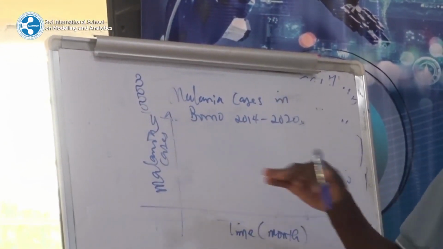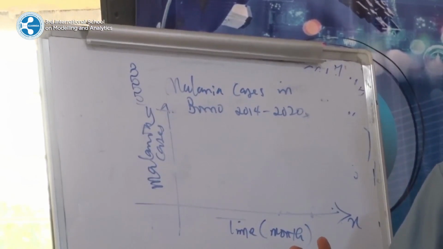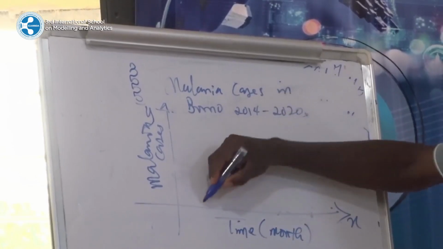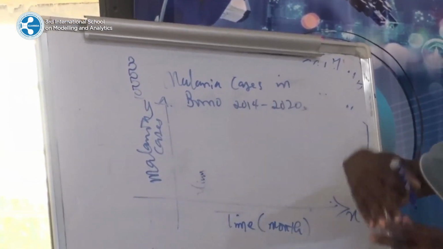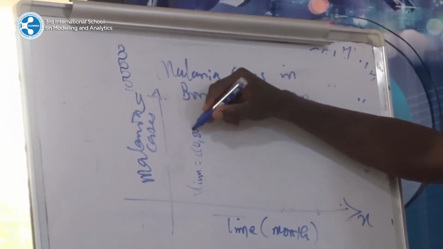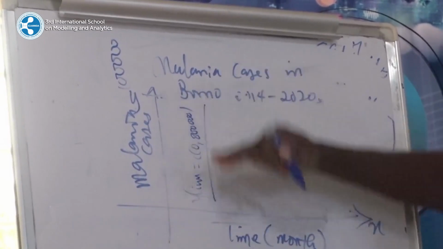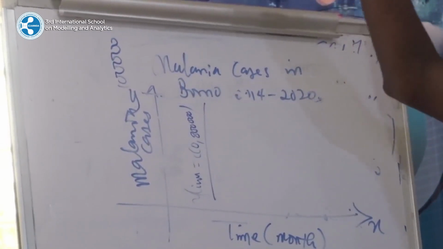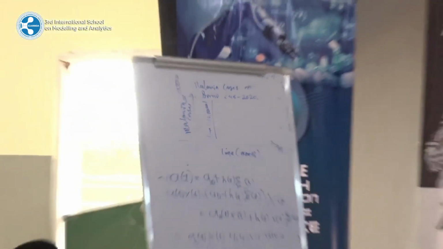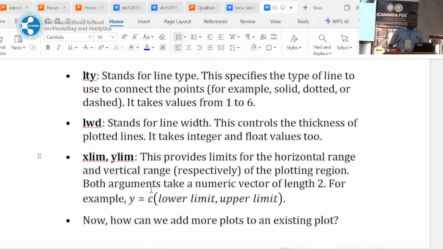When you are plotting, it has its own default way of setting the graph. But now you want to control what the value on the y-axis should be, the range. So you can say the y-axis limit is equal to c(0, 800000). When you set this, it won't go beyond; it will be between 0 and 800,000. You will no longer see 1 million. Are you getting it now? We usually use this, and we are going to see the case. Maybe when we get there, you will see it better. I want you to really see it, then when I'm talking, you will understand it better.